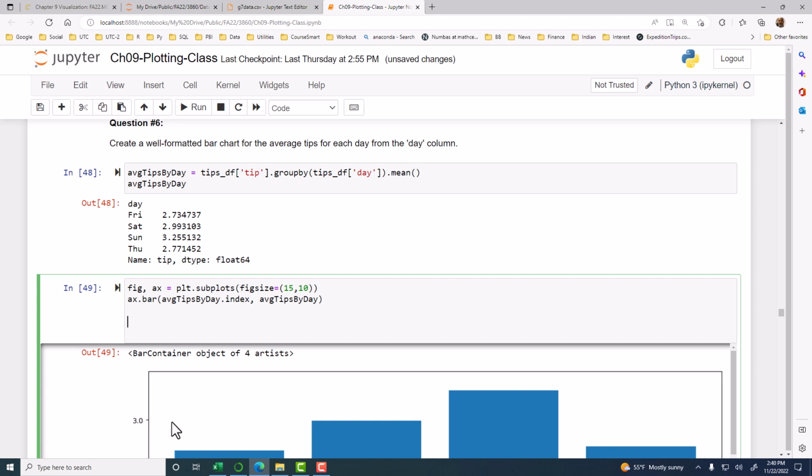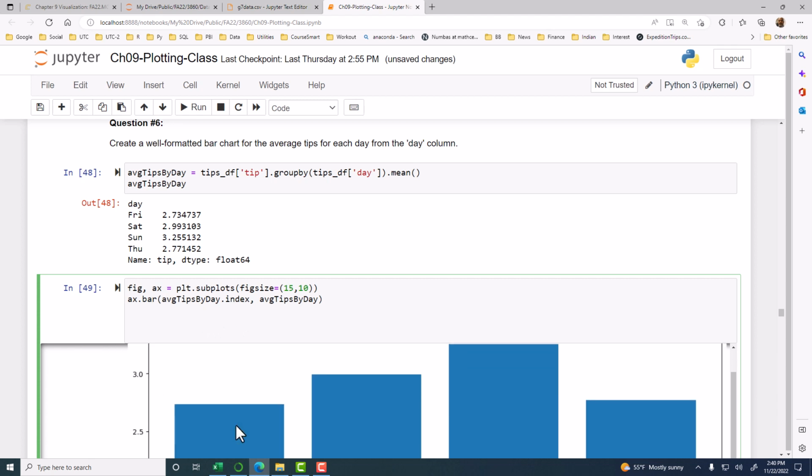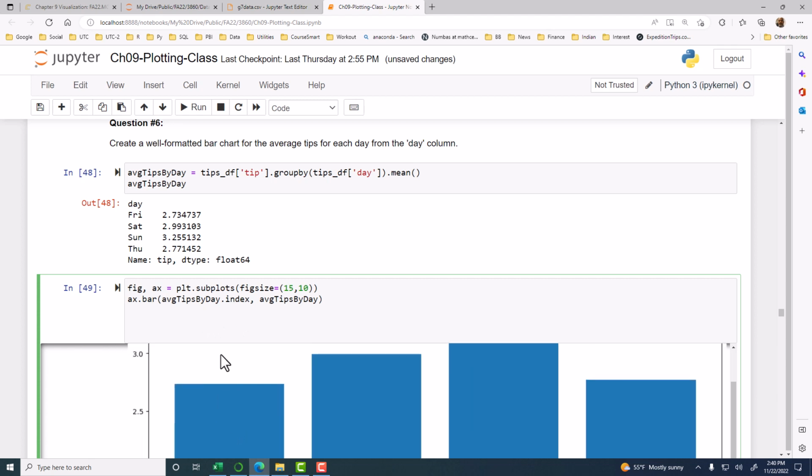Well, what I have done is I put the dollar signs on top of the value labels. I'll show you how to do the dollar signs for the value labels. The rest of them you can complete on your own.